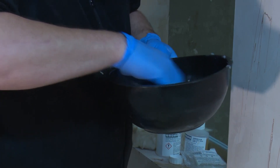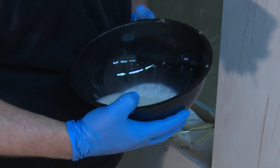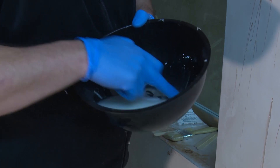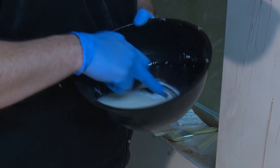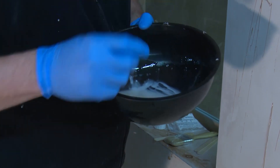You should stir this for about one to two minutes. You can still see there is a small amount of sediment in the bottom; however, the resin is in general pretty well mixed. There was a lot of powder that went in, and it's not unusual to have the odd lump here and there, but what you do not want is lots of dry spots.